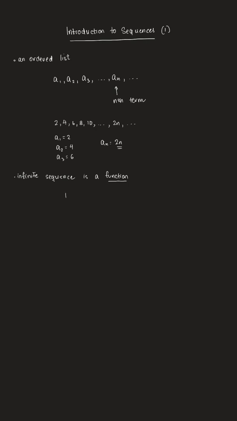So we can say, the positive integers, right? 1, 2, 3, these are the counting numbers. Each one of these gets mapped to one particular element in our list, in our sequence. And so that's why we can consider a sequence a function, which means that we're going to be able to graph the sequence either in one dimension or in 2 dimensions. So I'll show you what that looks like.